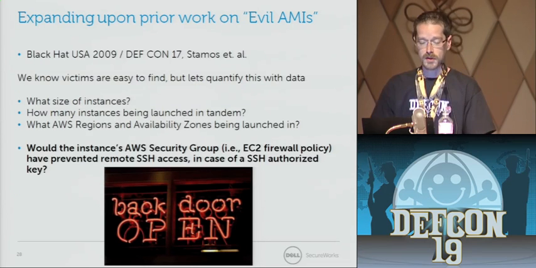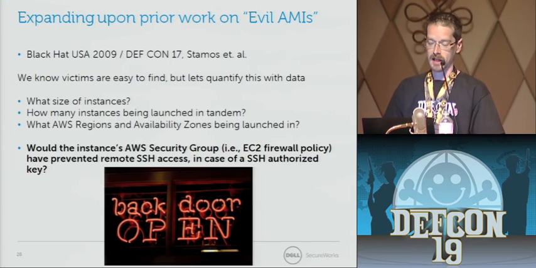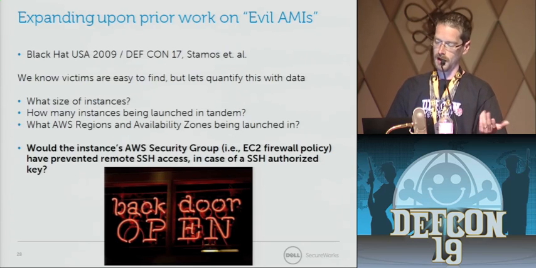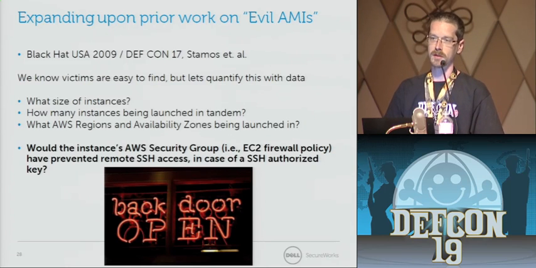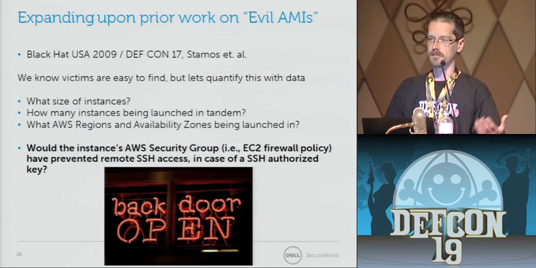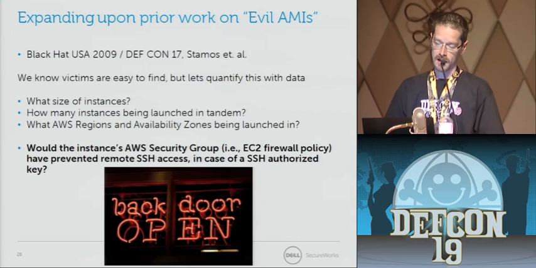There's been other work on malicious AMIs. Ben mentioned some of the work from 2009 from DEFCON 17. This is something anybody who's looked at Amazon Web Services thinks of: these images are public, and there's not much verification of who the publishers are and what their intentions are. And in a lot of cases, it's really difficult to detect malicious intent and malicious behavior.